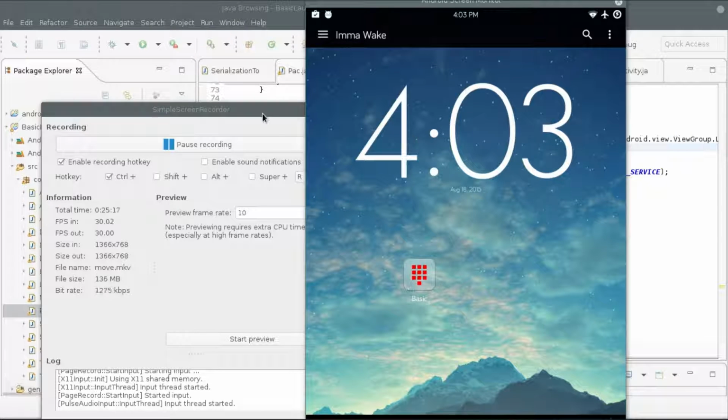Alright, so I got Android screen monitor up, and I'm going to show you what we have. So I'm going to press the basic launcher app. So it just opened up, and it's taking a little bit of time to load.